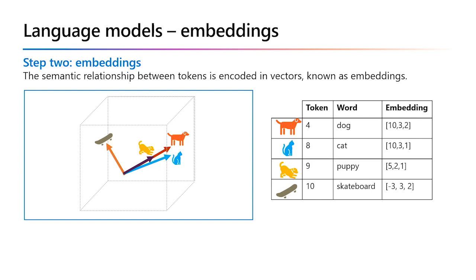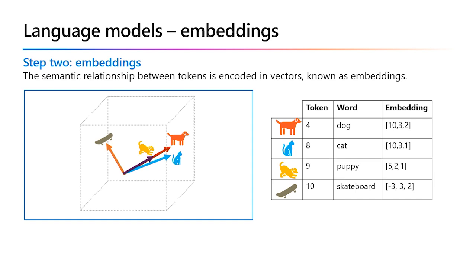For example, the embedding vectors for dog and puppy describe a path along an almost identical direction, which is also very similar to the direction for cat. But the embedding vector for skateboard will have a different journey, and it describes that journey in its vector, or in its embedding. Note, the example here shows a simple model in which each embedding has only 3 dimensions. Real language models have many more dimensions.